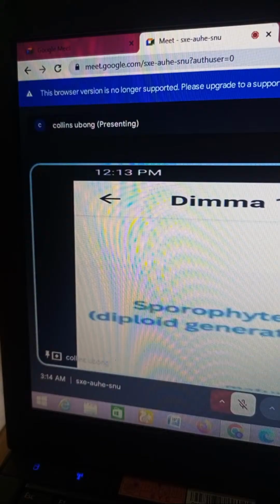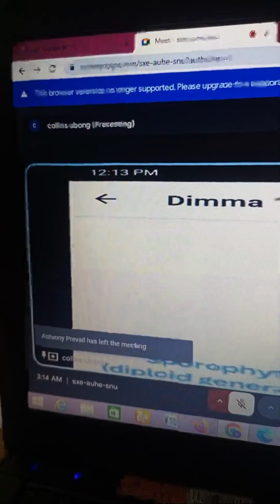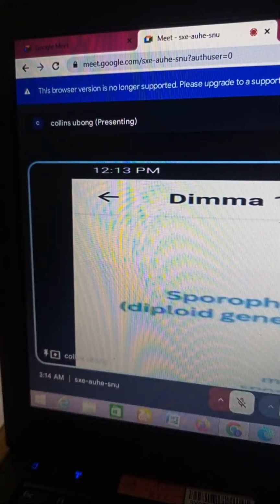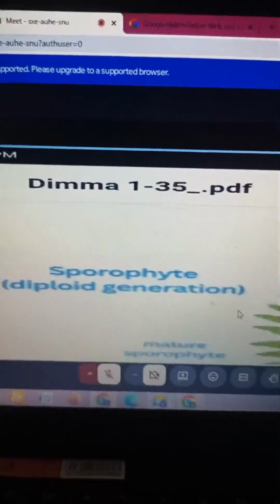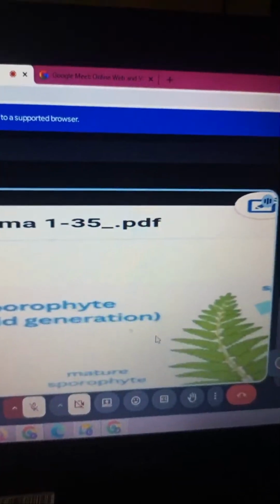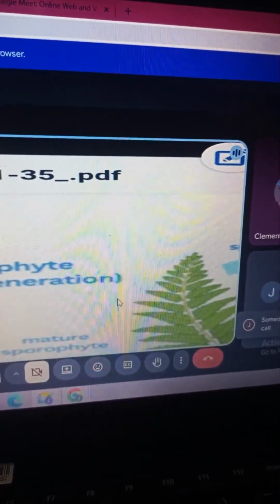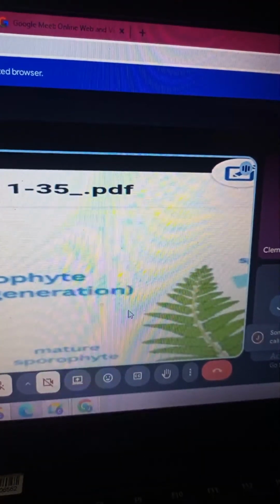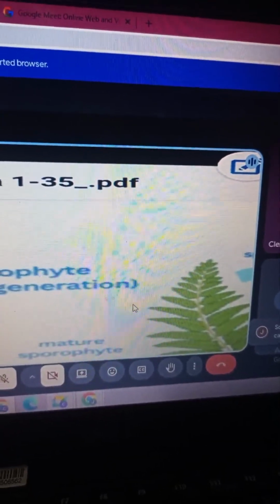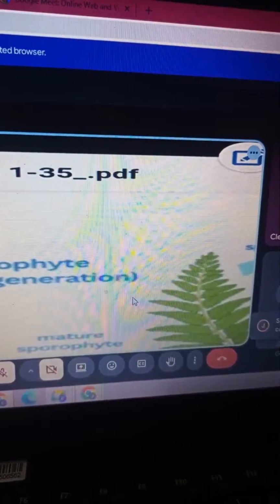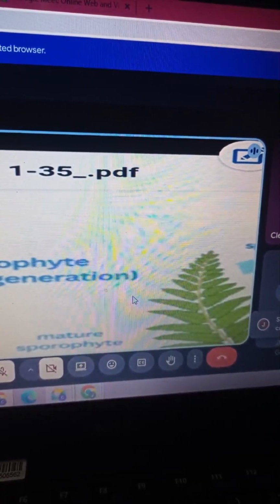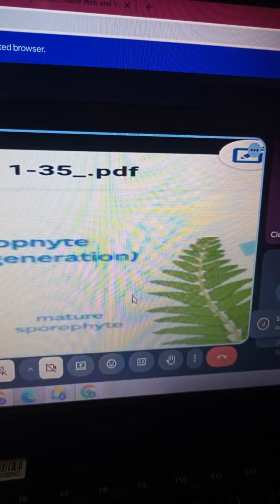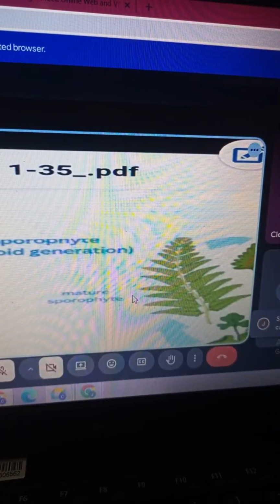So this is a diagram showing the fern. The fern life cycle has alternation of generations with both gametophyte and sporophyte phase. Now when you talk about alternation of generation, it means that it has two phases. It has the gametophyte phase that deals with the gametes, that is the sex cells, egg cell and sperm cell. Then it also has the sporophyte phase. That one deals with spores. Spores help you to achieve asexual reproduction, whereas the gametophyte phase is for sexual reproduction. I hope you know that. Are you with me? Yes.